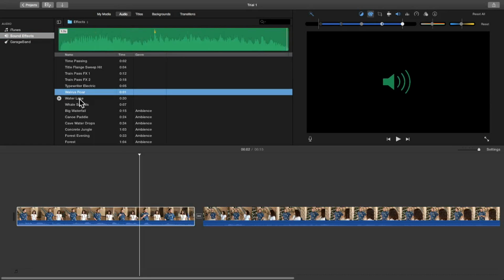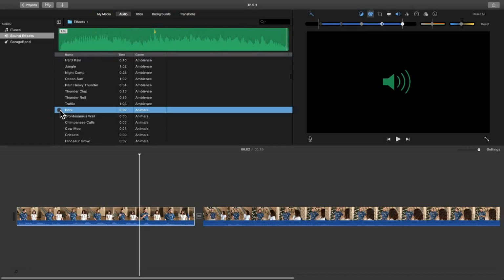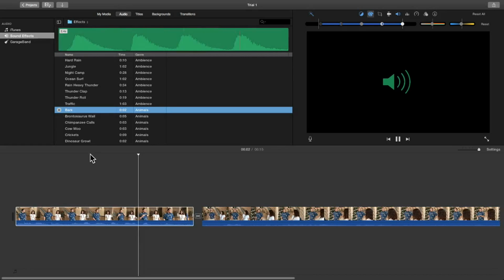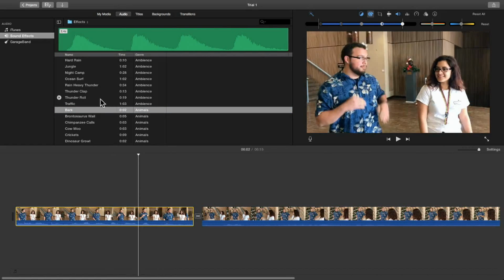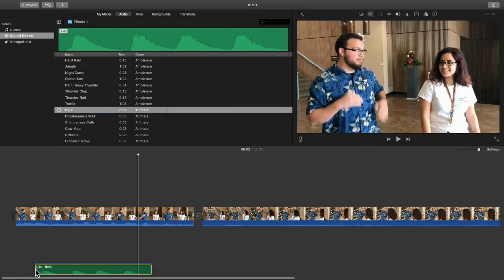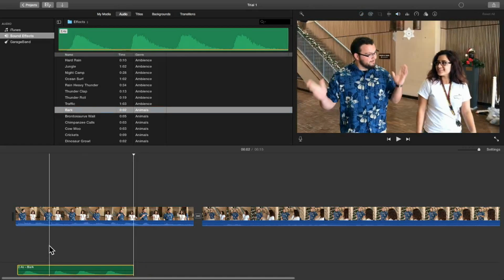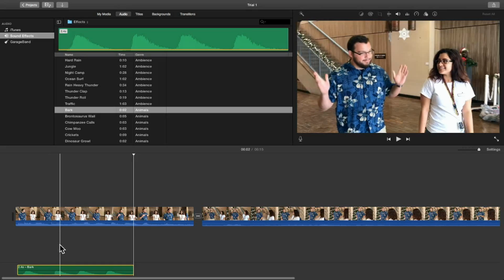You can also load up music and audio tracks from iTunes or import audio files from other various apps such as Logic or music apps. When applying your audio clip, you will import them like you did with your video, then drag and drop them into the bank. They will play alongside the length of your video.